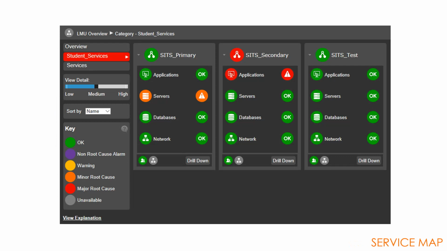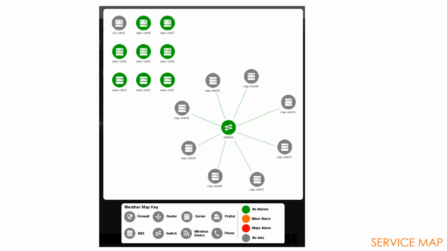Returning to the services dashboard, I will now select the service map, which is how you visualize the topology of a service. On the service map, you can see that the servers in the bottom right-hand corner have been automatically mapped. This was done by collecting CDP, BGP, Layer 2 and Layer 3 information to automatically determine and draw the connectivity relationships. The servers in the top left-hand corner skipped automatic mapping and so will need manual intervention to be included.